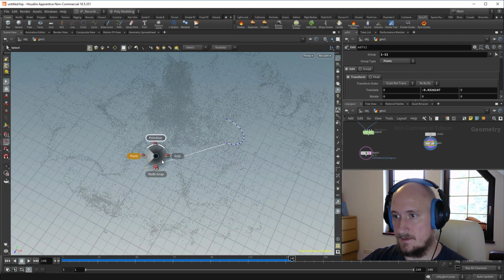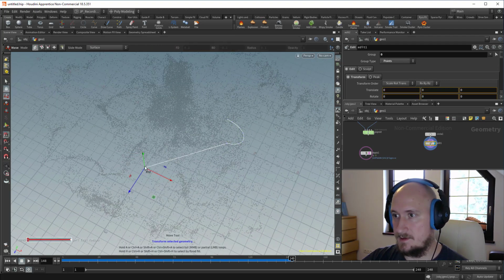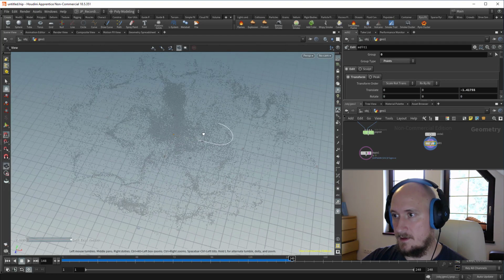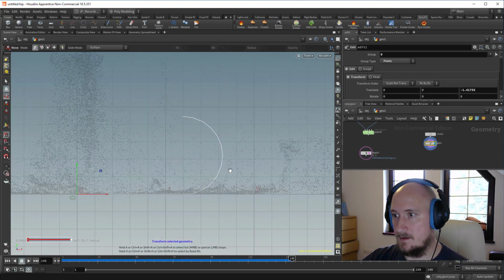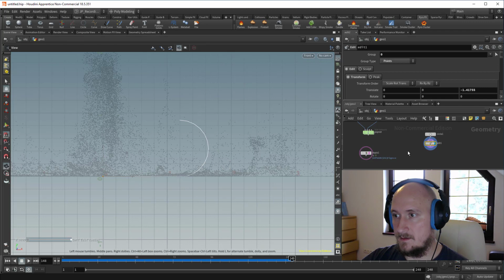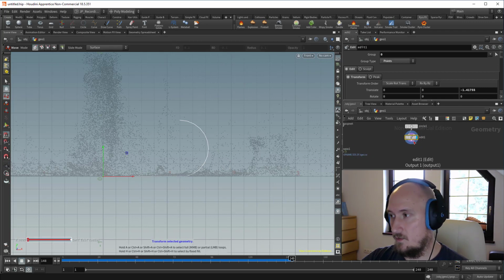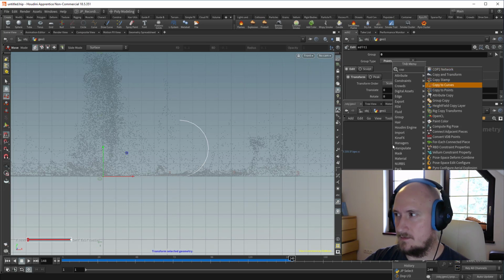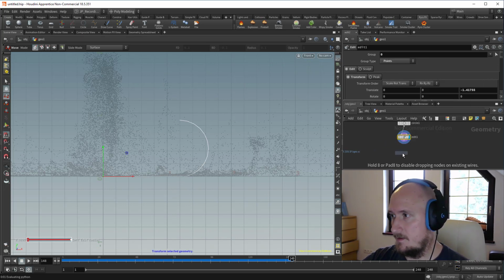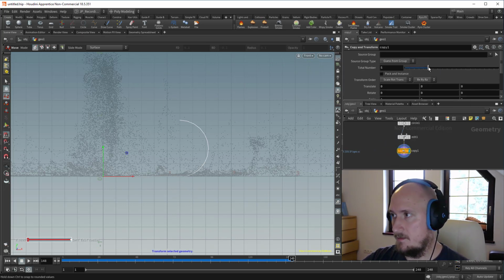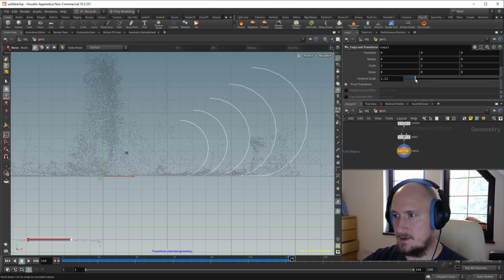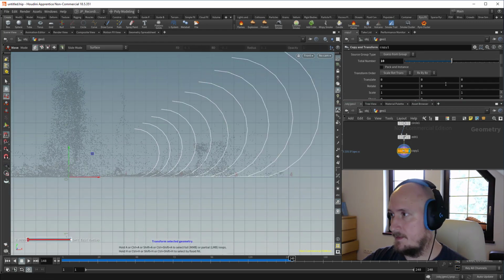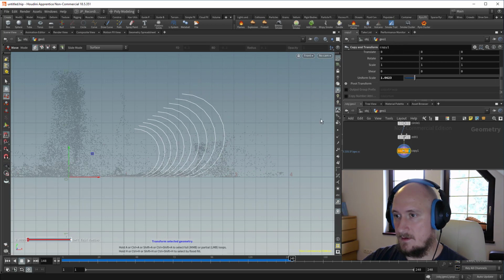This was not... That was a weird snap. Okay. So now I can do copy and transform. Copy a couple of times and just scale it up.